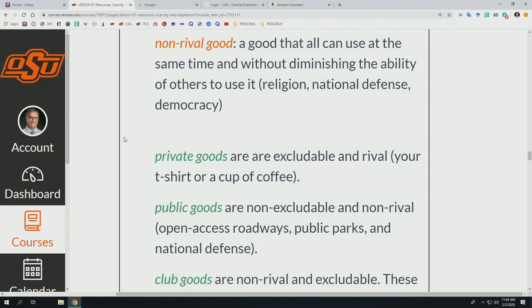National defense is an interesting one because you're benefiting from it whether or not you want to have it, okay? So you may be completely anti-military and anti-aggression, et cetera, but if you're living in a country that has an adequate system of national defense, then you're benefiting from it whether you like it or not, okay? Kind of strange. Same way with democracy, okay? So if you live in a democracy, maybe you realize now that democracies aren't perhaps the perfect form of government, but who was it? Winston Churchill said, well, it's the least worst form of government. So, we'll take it for the moment until there's something better.